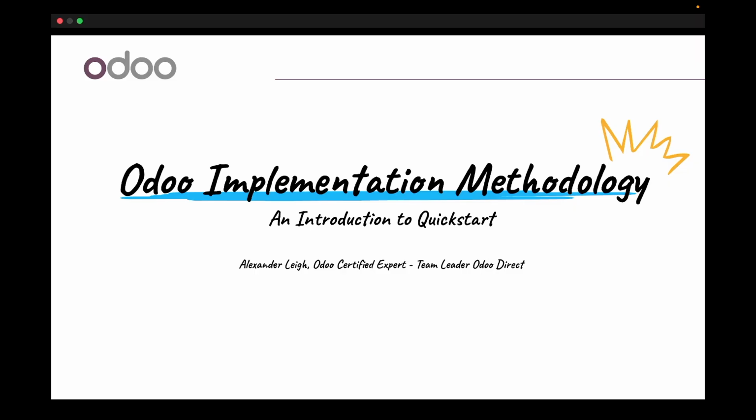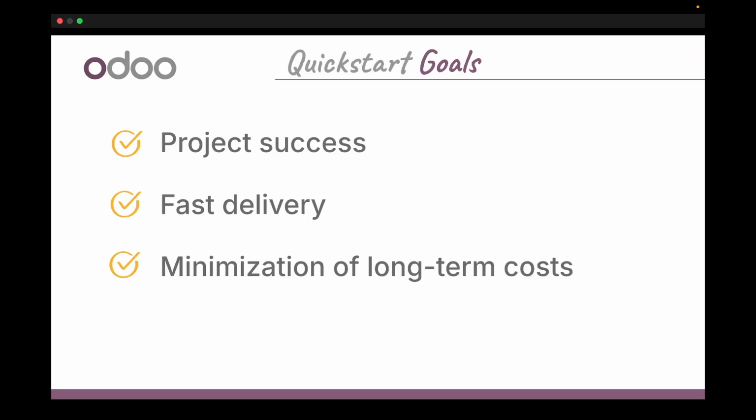The purpose of this video today is to walk you through the implementation methodology here at Odoo, otherwise known as our Quick Start methodology. A couple of goals. Firstly is, of course, project success. We want to make sure that every single account that lands in our pipeline is launched successfully. We have a 98.8% success rate across the board for projects currently in our pipeline, and that is for customers that follow this methodology as we have presented it.